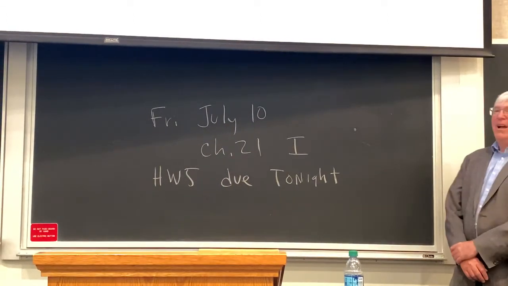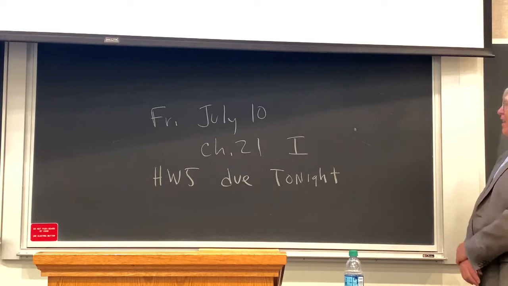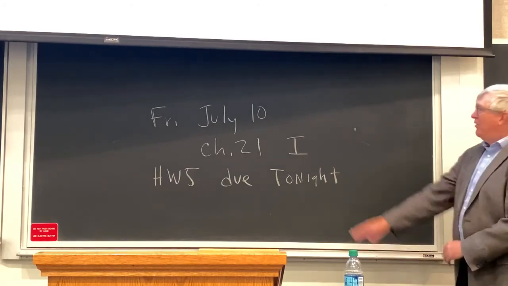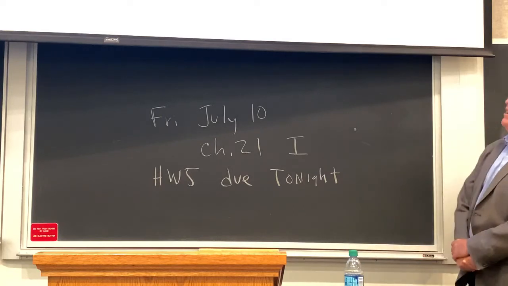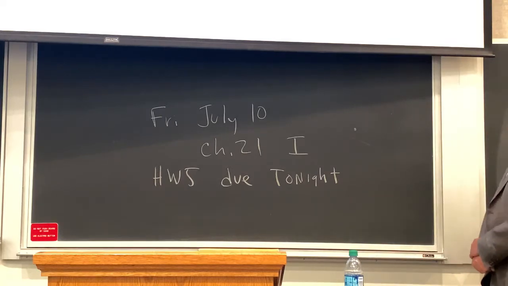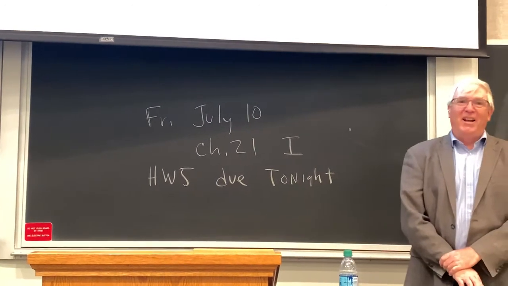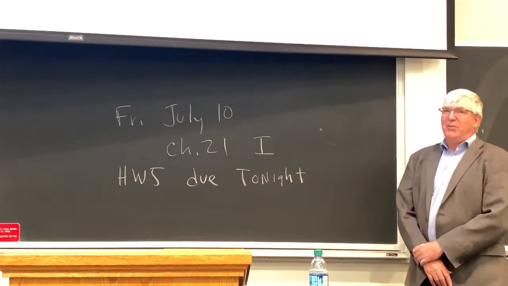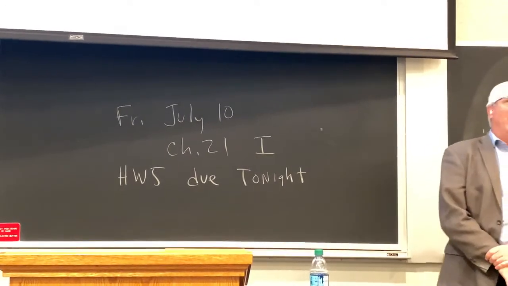And we are back. This is the second class period here on Friday, July 10th. This is chapter 21 we're starting, which is carbonyl additions, aldehydes and ketones. Now, we've already been doing that kind of thing with hydrides and Grignards, but now we're going to learn a different set of nucleophiles that give some very important products.